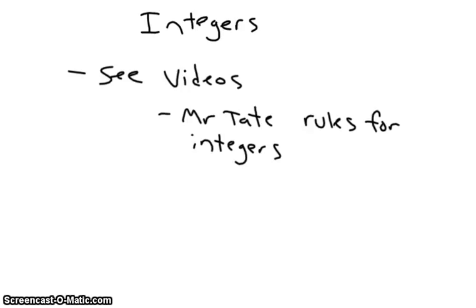So, in the integers, we have Mr. Tate's rules for integers. You can get that off of Tater Tot Academy also if you just look through. Another one that I didn't put up here, but you can do, is the order of operations one. That'll include the same basic types of things. So you can go into those videos. That'll help you with those two sections. No reason for me to go ahead and redo all of that again since we've already done that section. So go ahead and take a look at Mr. Tate's rules for integers and then order of operations.